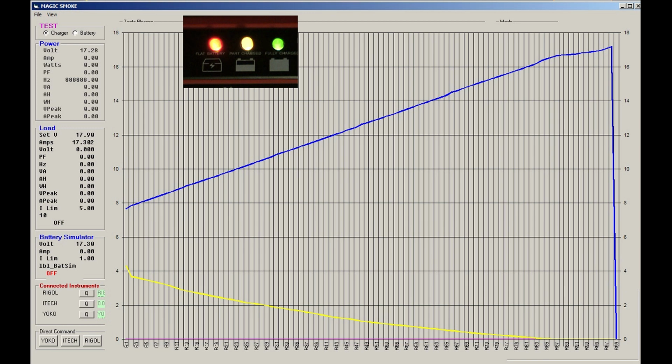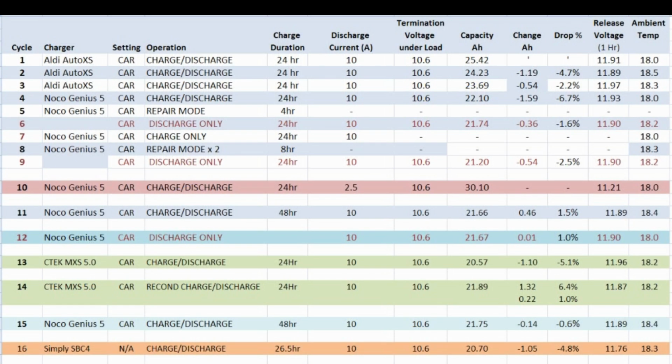So that's that test. So here we have the trusty results spreadsheet for the test that we've done. All of this spreadsheet has evolved over the 15 tests. Tests 1 to 15 are covered in the NOCO Genius5 playlist on this channel. So if you're interested in how this works, I won't explain it again in detail, but it's a standard charge cycle we've been using on the standard battery, and these are using the normal charge and the reconditioning or repair charges of the various devices to see if we've got any improvement. And you can see they all hovered around 21.66 to 21.75. So it didn't really make any difference what we did. The battery gave more or less the same performance.